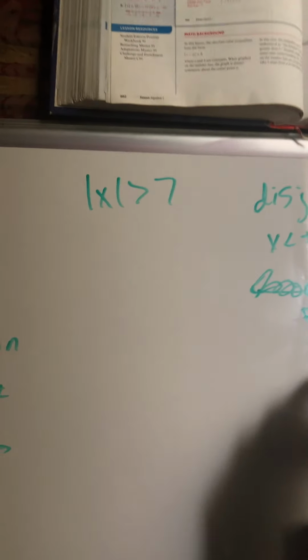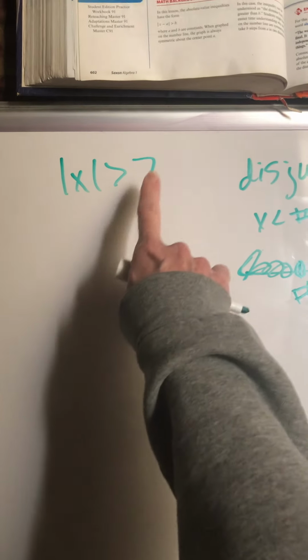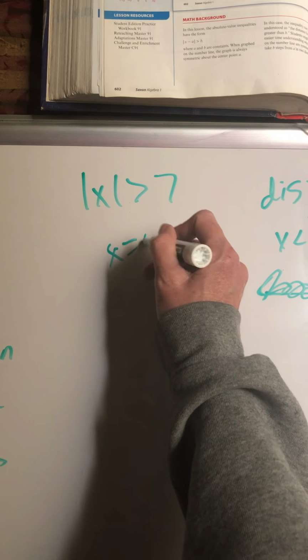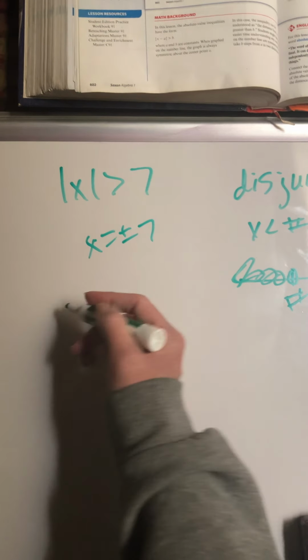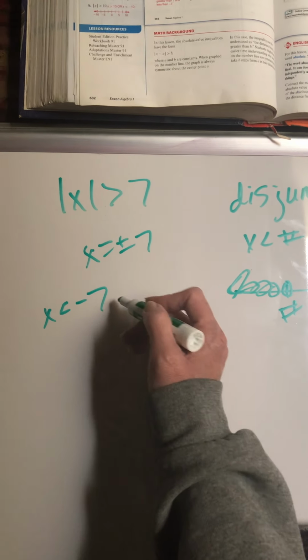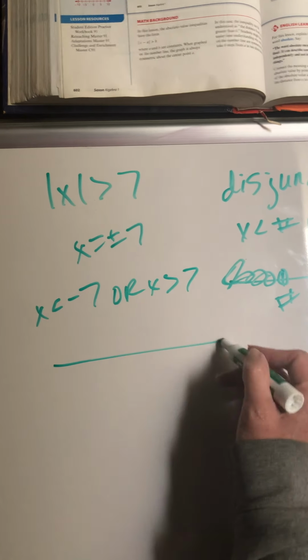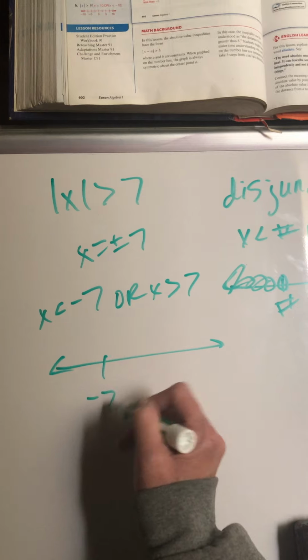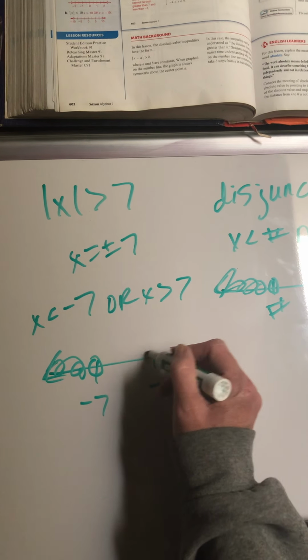And it's what we've got to use when we've got absolute value greater than. So absolute value of x is 7. That means x can be plus or minus 7. I like to call these our boundary numbers. So to write the disjunction, x is less than the smaller one, so x is less than negative 7, or x is greater than 7. So then putting this on a number line, open circle because we don't have an equal to bar, then 7, open circle.